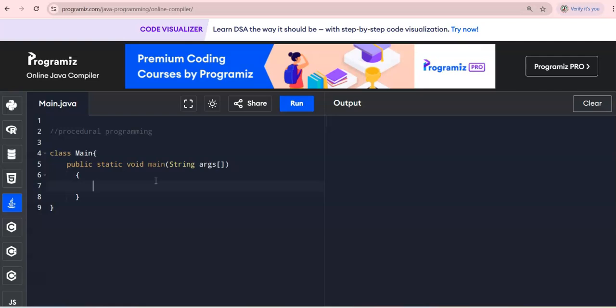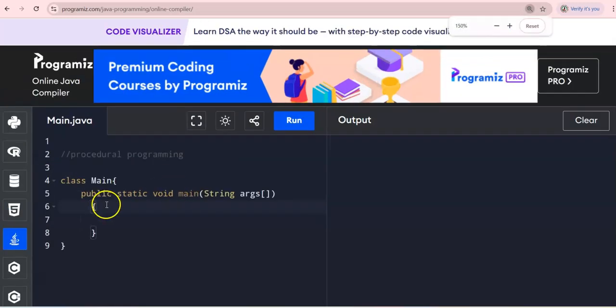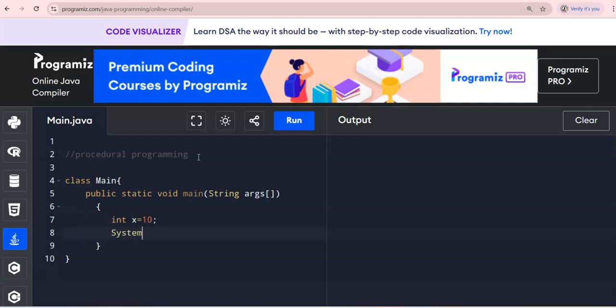Okay, as you can see, we have the open brace and close brace. This is where we create the blocks for the code for the OOP. But again, this is not OOP. This is what you call procedural programming. So we'll be writing our first statement right here. For example, int x equals 10. And then we just print it out. And then there you have it. So we have here, of course, x.